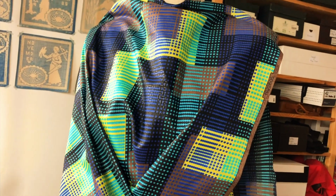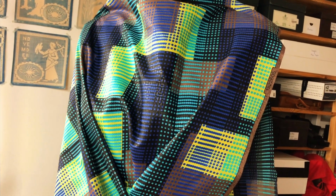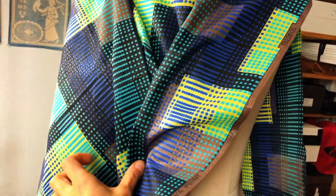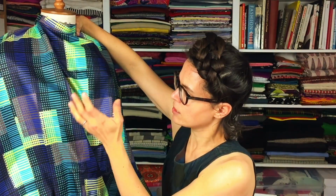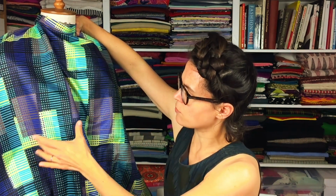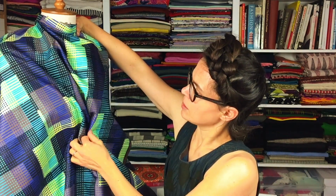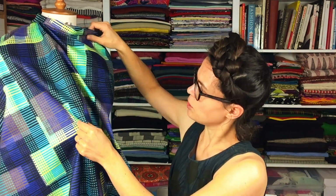So if I could do that bow detail, it's going to break up the print. It creates a bit of interest, maybe more flattering because the print is folded, and it has enough weight and stiffness to look sculptural or to look luxurious. So I think it'd be really nice. So I'm going to use that. I'm going to hold it against me upstairs.